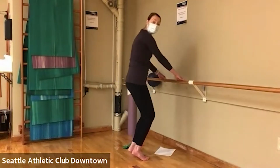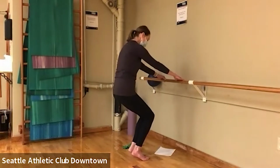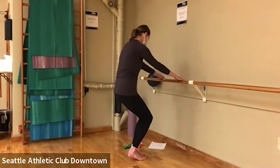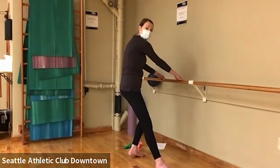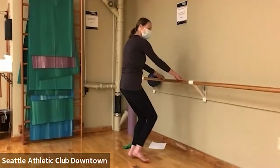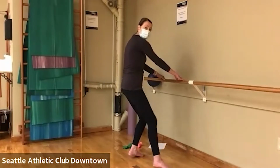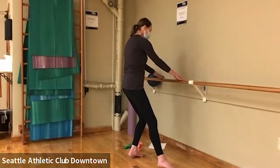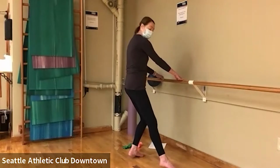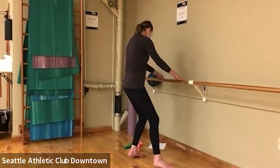Come all the way up, all the way down this time. Hold 10, 9, 8, 7, 6, 5, 4. Now you're going to stay low. 3, 2, 1. Right leg goes out to the side, drag it back in. Same side. Right leg out, drag it back in. Use the inner thigh, bring the leg in. Out and in. Out and in. Put a little pressure on that left side, right? And in.